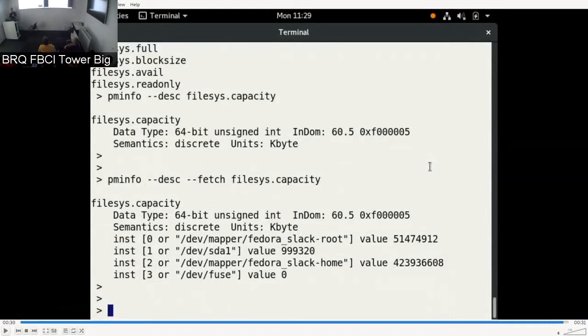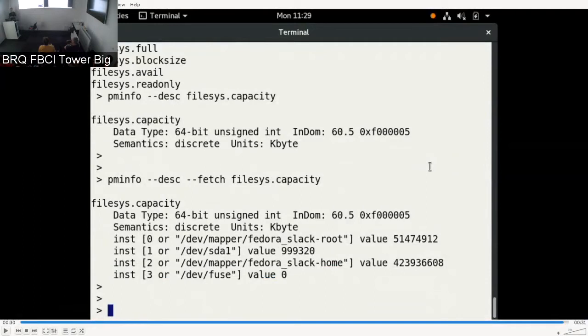When you unmount a file system, say dev fuse, that instance will go away when I next fetch the value because it's no longer mounted. That value 3 will not be used in the short to medium term. If I mount another file system, it'll come up as number 4. If I remount dev fuse later, it'll get number 3 again and will be exported with the same name.